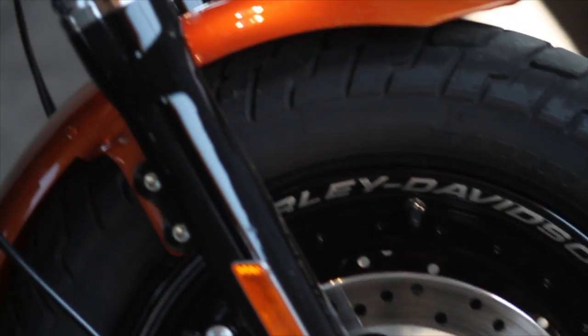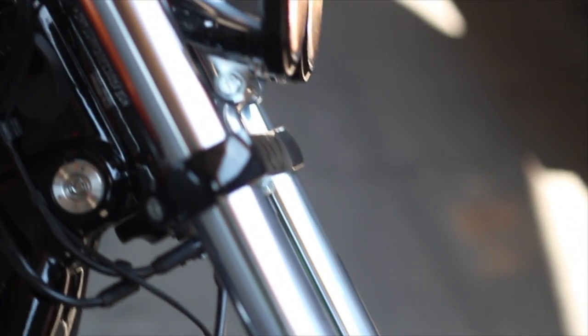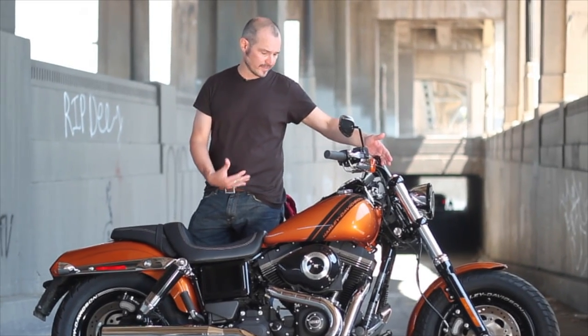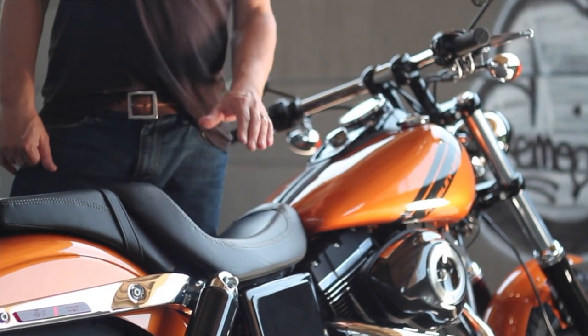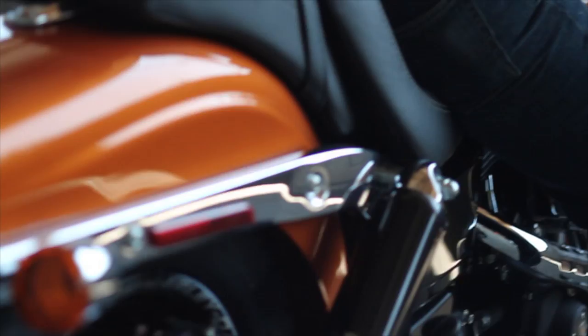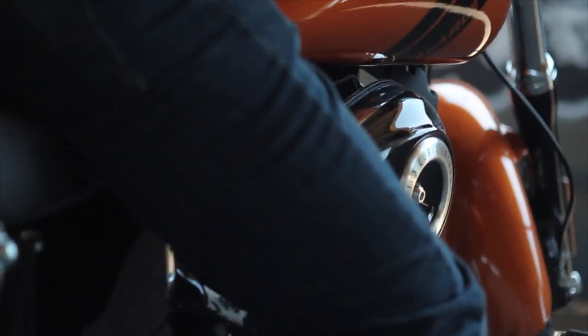The new Harley-Davidson Fat Bob has been redesigned for 2014. It's got the distinctive bug-eye dual headlights, but it's now part of the Dark Custom line — blacked-out engine, blacked-out components. The Harley-Davidson costs about $1,000 more, doesn't come with cruise control, and if you want ABS that'll cost you another $795. But it's a Harley-Davidson — is it worth it? We're going to find out.